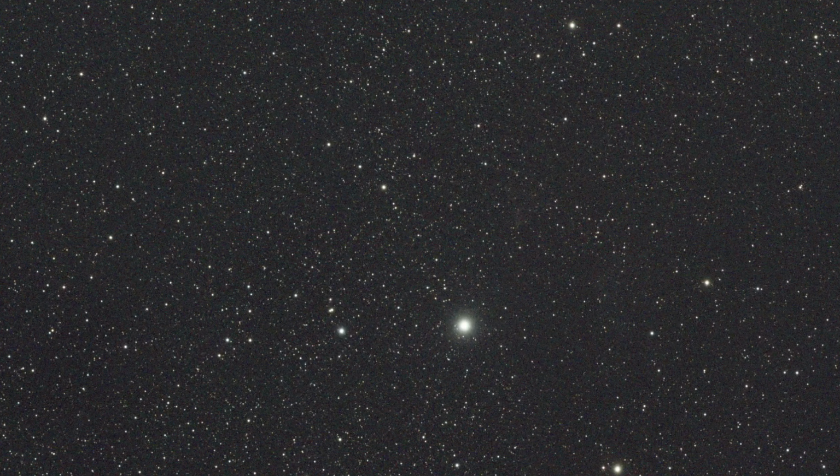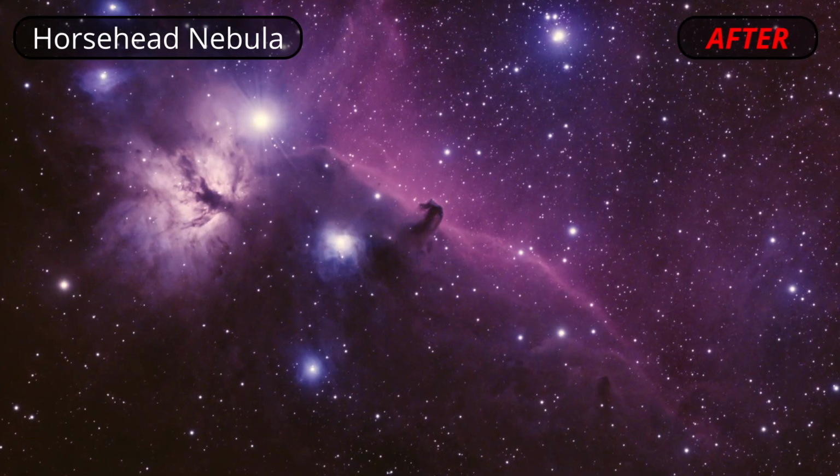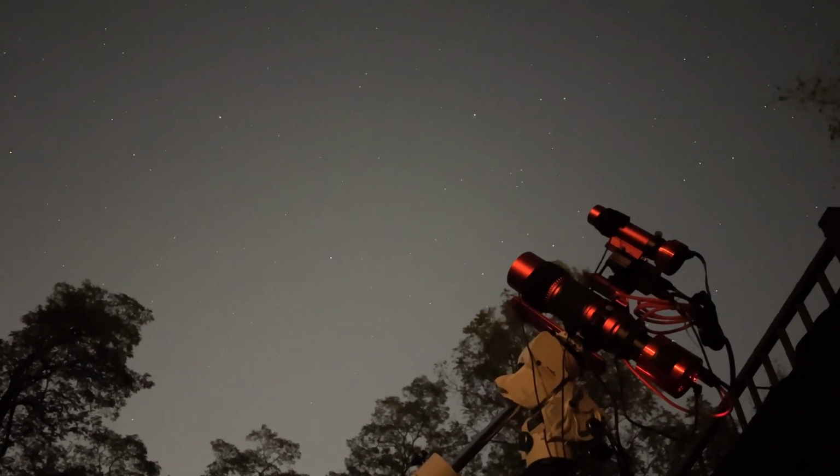But by far, the most important thing will be taking lots and lots of pictures. One short exposure, as we've already seen, has lots of noise. The more photos you take, you begin to average it out, cutting through the noise to reveal what's really there. It's always a big transformation watching those individual exposures turn into the final image. But because of how faint and difficult the Ghost of Cassiopeia is to capture, this one should be the most dramatic transformation of them all. But doing this will be a big effort. A couple hours or even one full night of imaging won't be enough. This will be a multiple night project, and it starts right now.